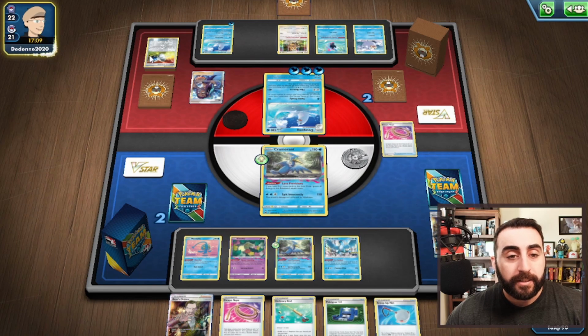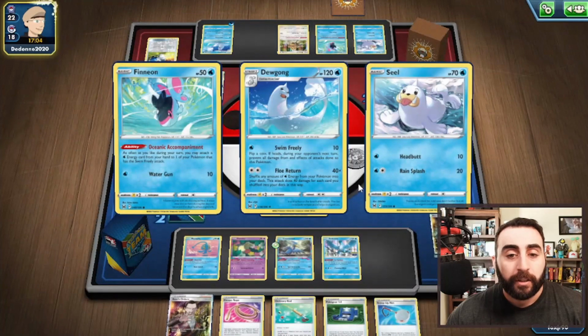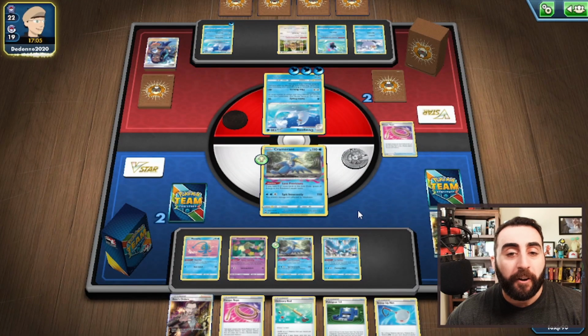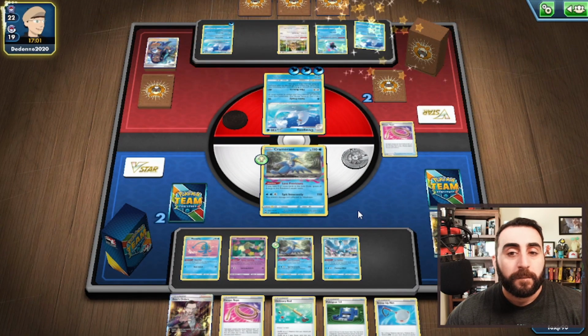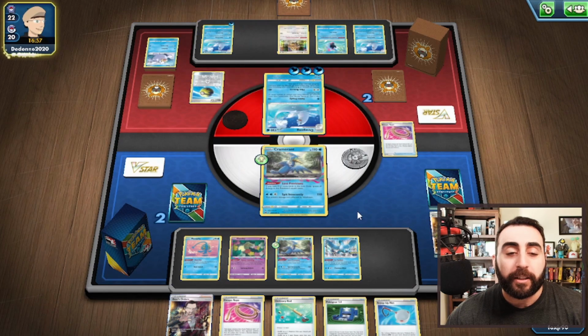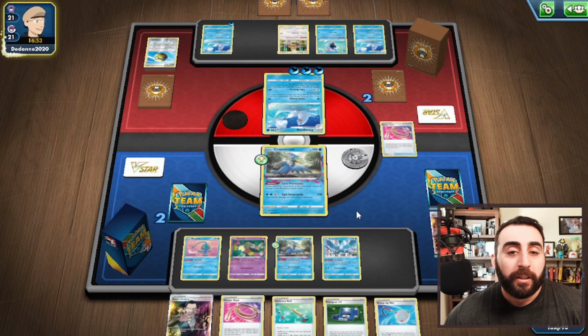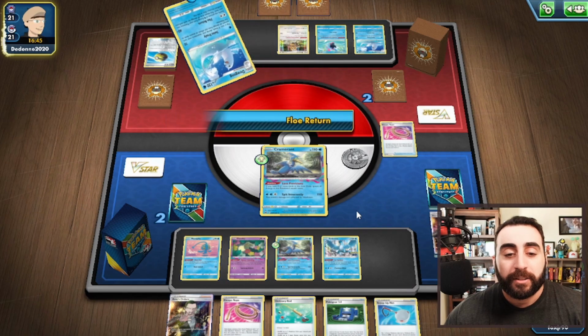Oh, then they're going to Nessa. But I don't think they have any water energies in the discard. So they get the Finneon. That's fine. They're going to Flareon. If they get another Bidoof, I'm going to be so mad. Okay, they get a Manaphy. That's fine. I don't really care about the Manaphy. It's not going to do anything. They're just trying to thin their deck out. So now I have to hope.